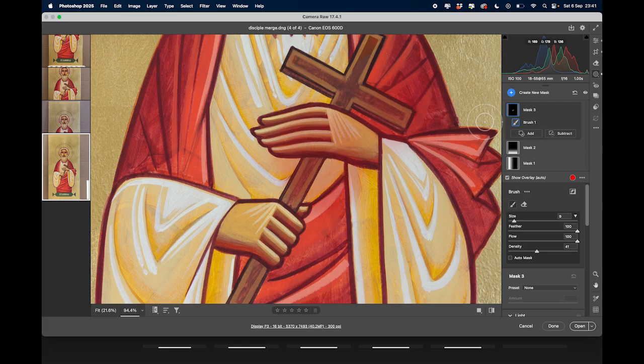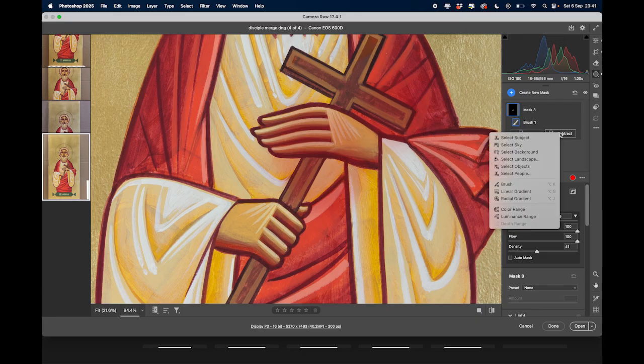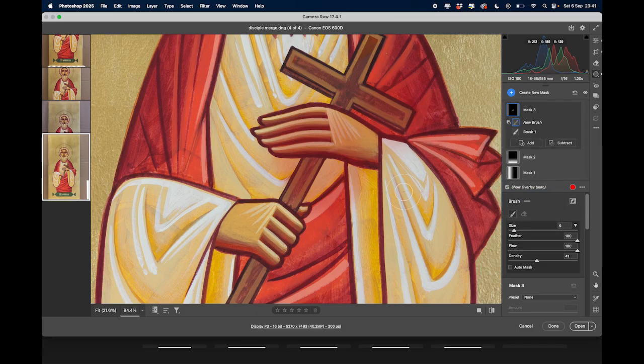So this little white area shows, if this black whole box is representative of the whole image, just the area that's going to be affected. I can do that, and if I find that I've gone too far, I can erase some of it by saying subtract, and I can say subtract using a brush tool. I'm going to subtract some of what I just painted in, and I'm taking it away. If I keep going, I'm actually going to subtract the whole thing.